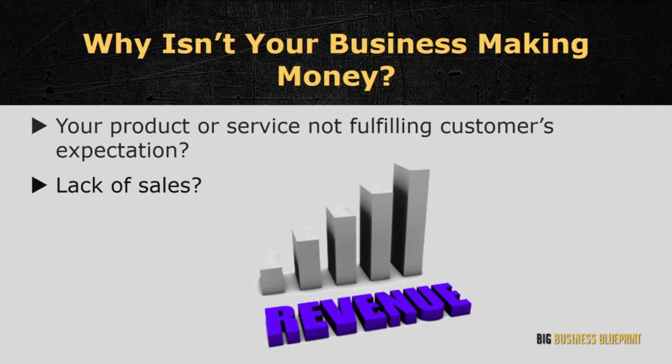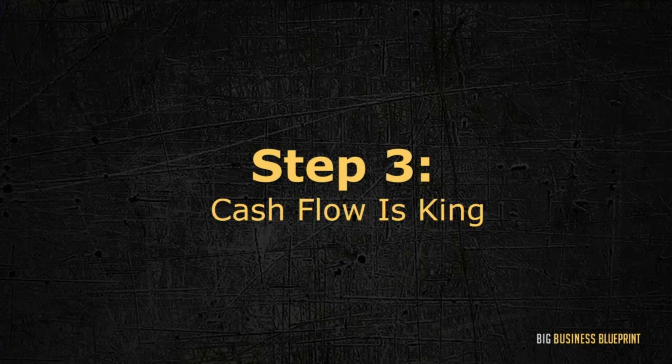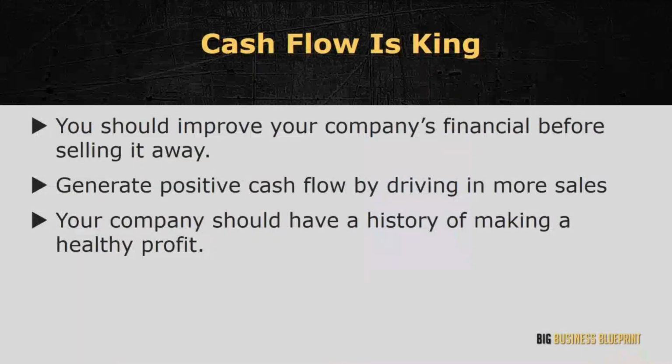Step 3, cash flow is king. A buyer will only buy or invest, and in your buyer's eyes, buying into your company is a form of investment. They'll only buy into your business if your company is able to help them make more money. So you should improve your company's financials before selling it. Generate positive cash flow by driving in more sales, because cash flow is king.